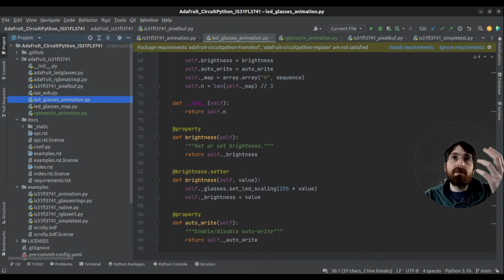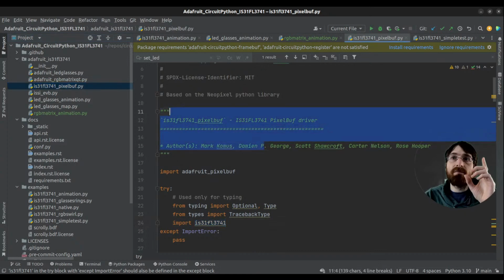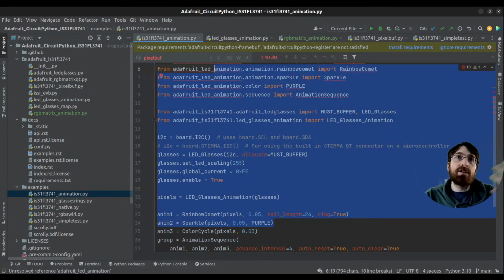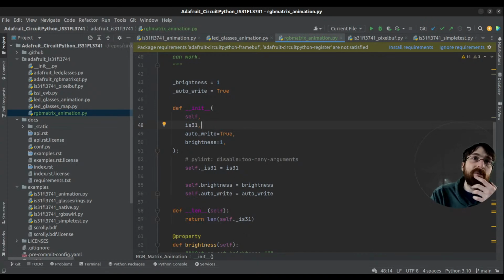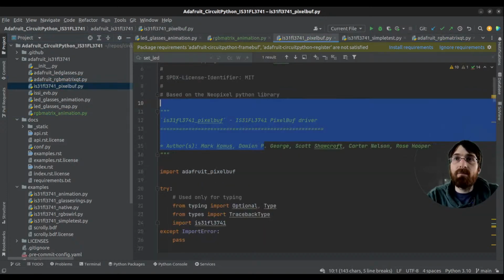do we need both of these, really? Do we need LED glasses animation and PixelBuf? Or should we just have the PixelBuf one, and then this animation thing here makes use of the PixelBuf one, or vice versa? We have LED glasses animation, and therefore we don't need PixelBuf to do it, which is how this part's written today, in which case we could then make a, like I started, RGB matrix animation, we could use that with LEDAnimation. I think I leaned towards the PixelBuf way. I know I had started the other way. I started making this animation, but the more I think about it, the more I think the PixelBuf way kind of makes sense.